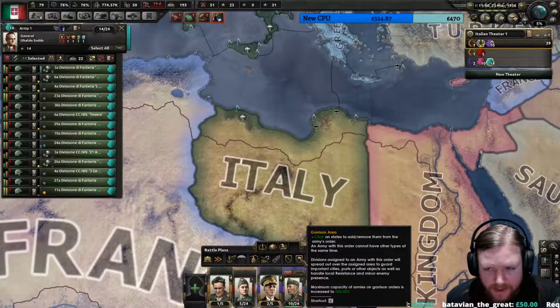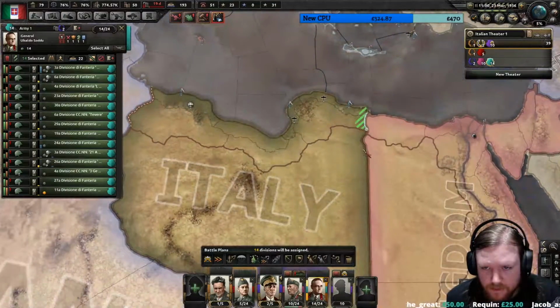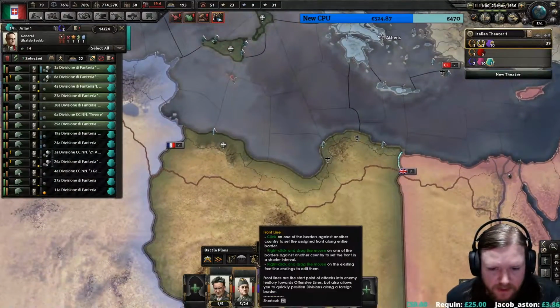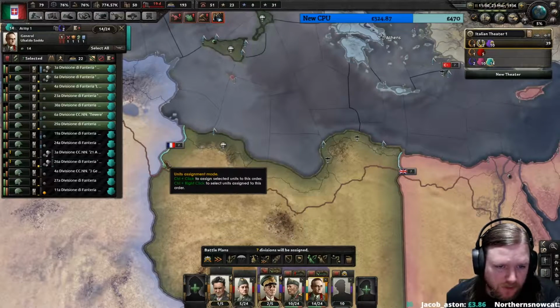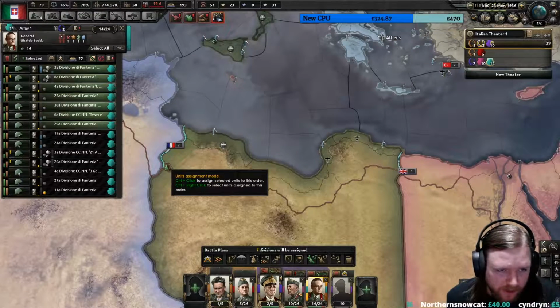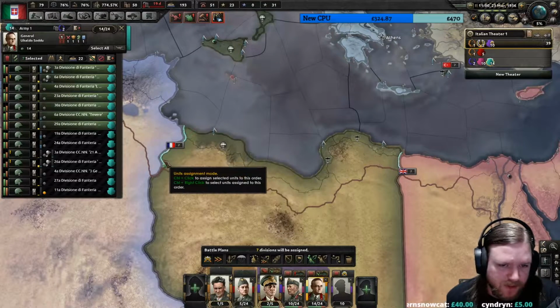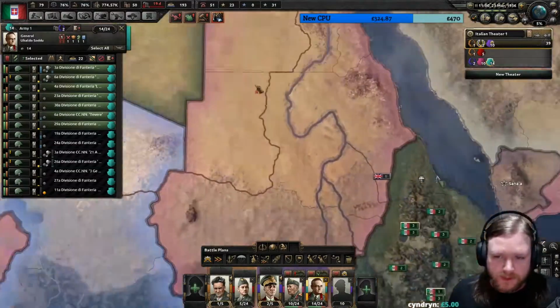So right now, we're going to do that. I'm going to press S. And we're going to do another front on that side, and we'll just assign them. So, if you have a front, you need to assign troops to it. You hold down Control and then left-click. If you want to select all the troops on a different front, you just Control right-click. Really helpful hotkeys, those two.